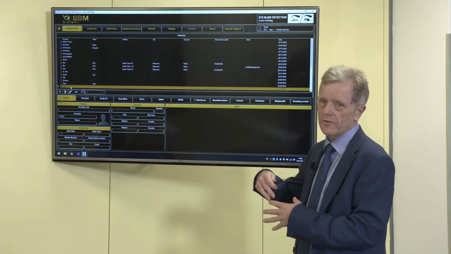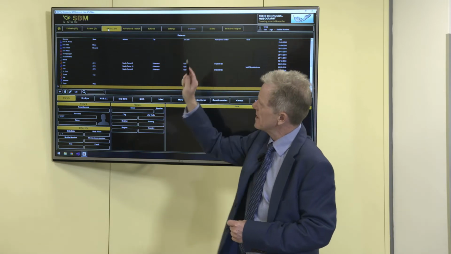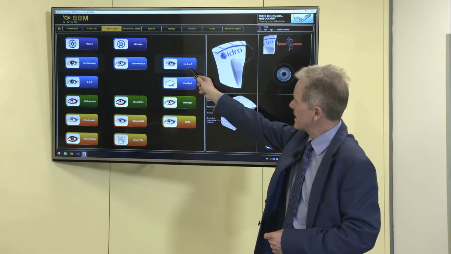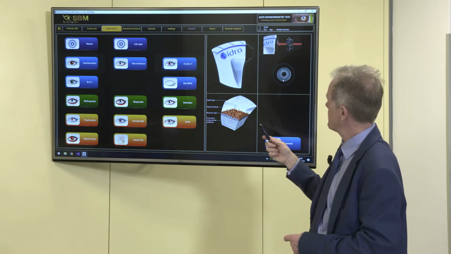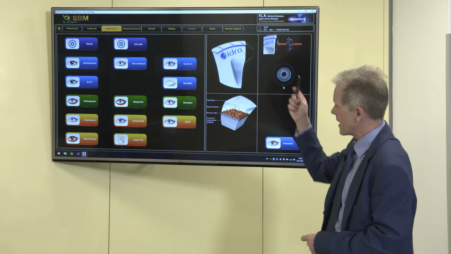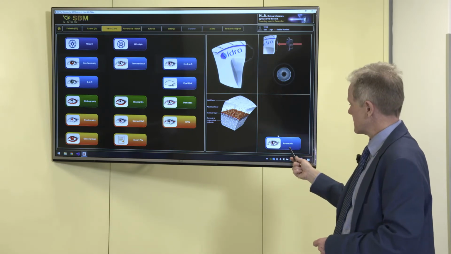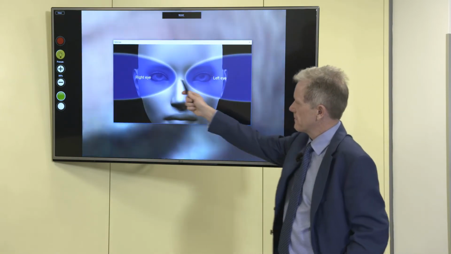Now I'd like to show you the non-invasive tear breakup time. So we go back to the new examination, double-click there, or double-click on the NIBUT, and that's non-invasive tear breakup. And we actually have the Placido disc cone on IDRA. So we undertake the test here. And what we want to do is click on the right eye.